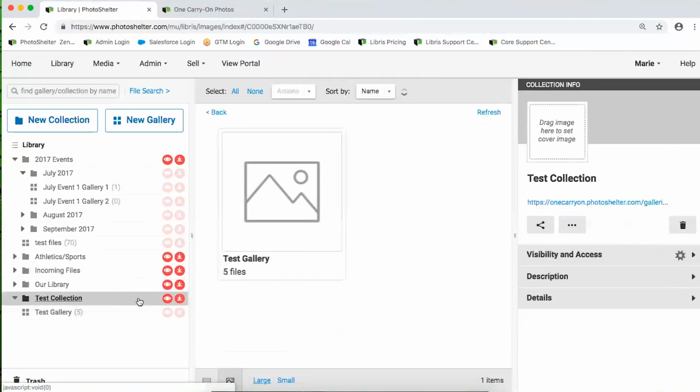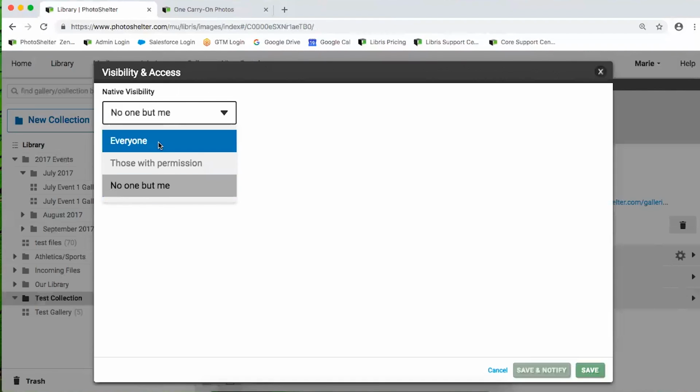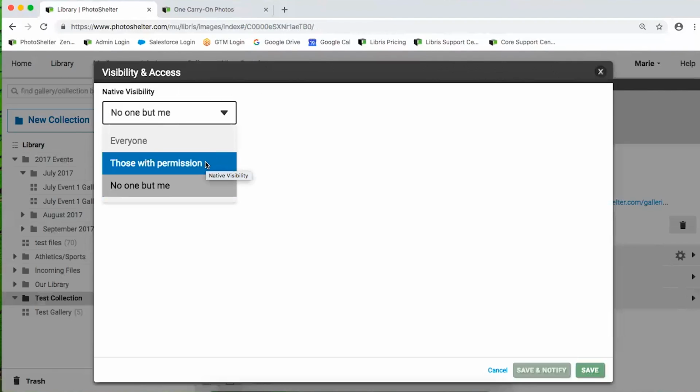So to edit the test collection's permission, I'm clicking over the eye and arrow. Here are my stoplight colors, green, yellow, and red for my eye icon. Who can see this on the portal site? Can everyone? Can the public see it? No. I think I want only my colleagues and only my business partners to be able to see this content.